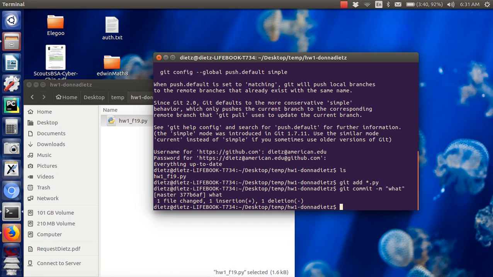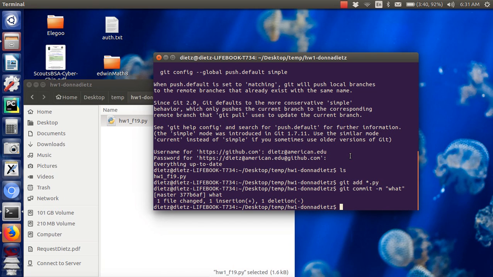Aha, there you go. The problem is, because I'm using the command line, I forgot this magic command, git add star.py. I could have just said git add star.star and it would add everything, but sometimes I have large data files or pictures or things in that directory and I don't want them to get pushed. Maybe I just want to push the code. So this is the important part.